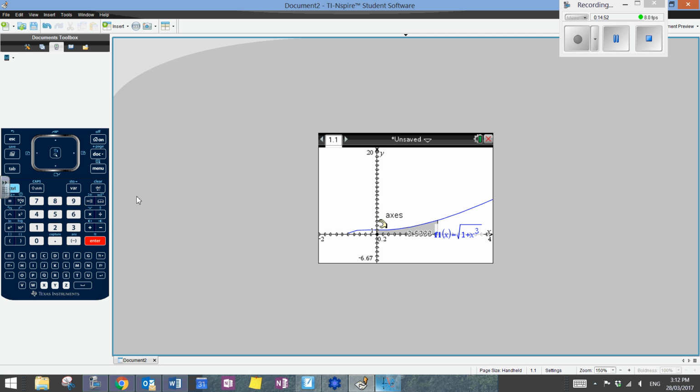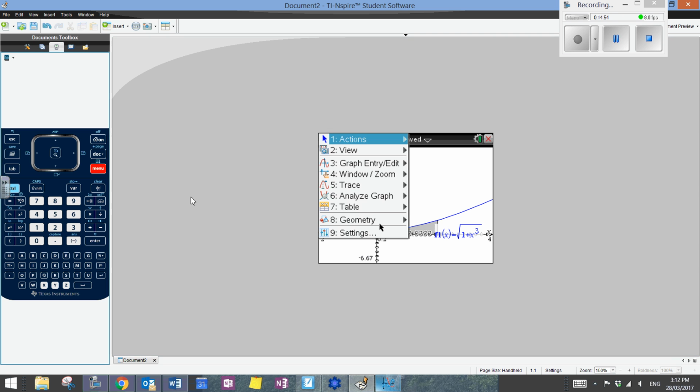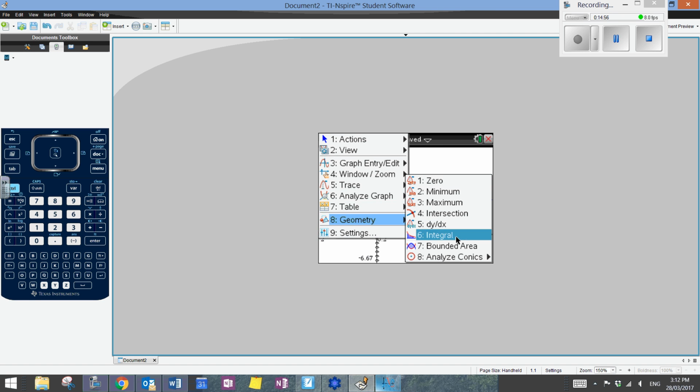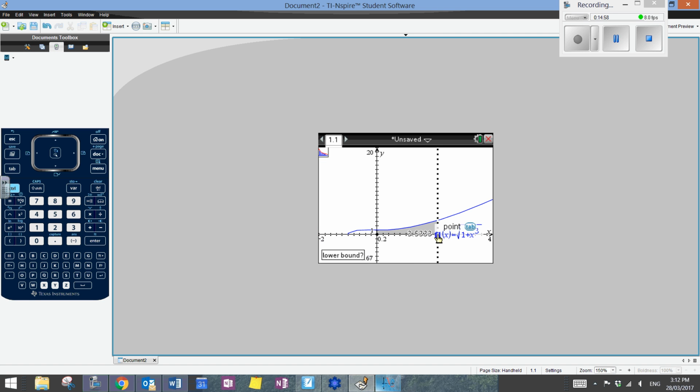So either way, again, that is under Menu and Analyze and Integral. Okay, so we go from 0, again, that's your lower bound, up to, I'm going to type in 2. That'll automatically take me to 2, and then it spits out what your actual area is. All right, so if you guys want to play with those two, because we are going to use those a little bit more throughout the rest of the chapter.